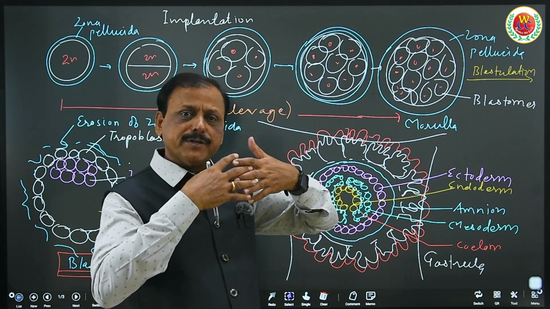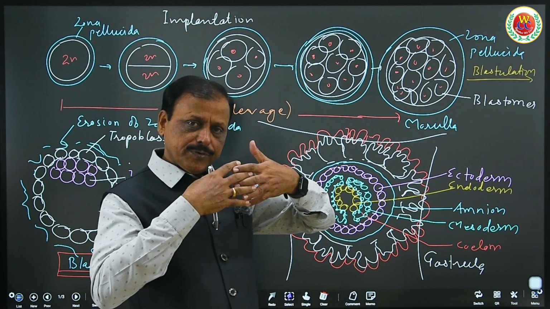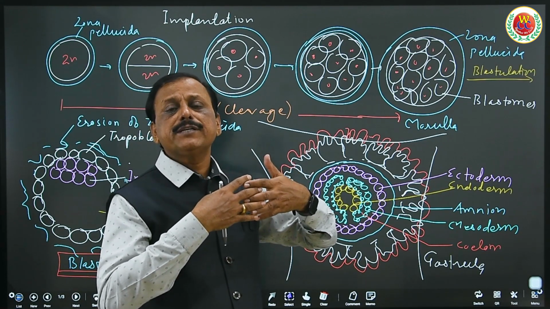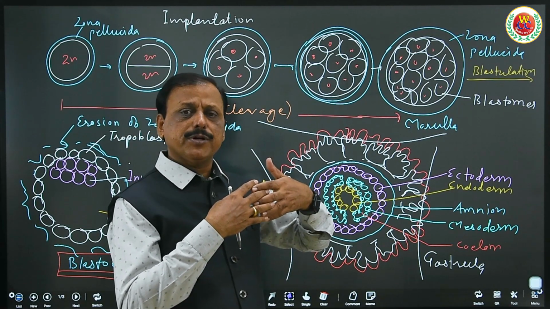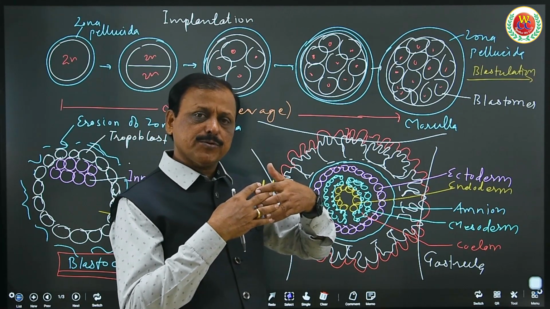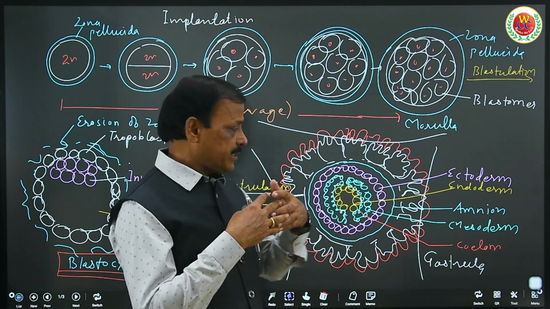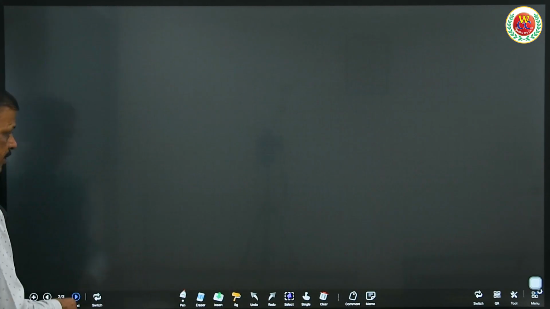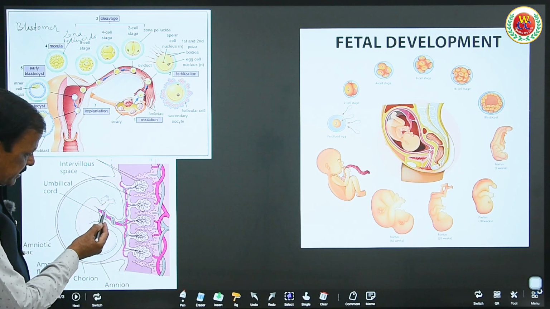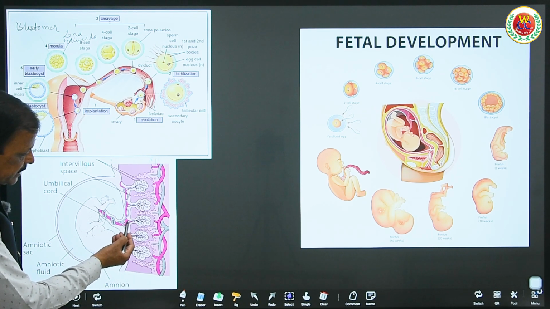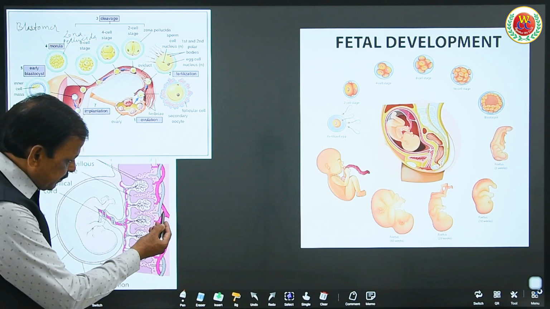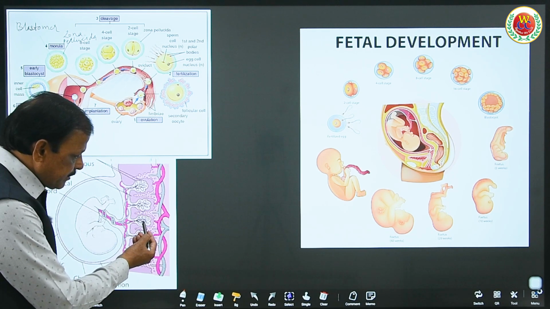So capillaries of the mother get interdigitated with very close vicinity to the capillaries of the fetus. And now fetal arteries and vein, that is umbilical cord, help to have exchange of gases and transport of gases as well as nutrition and waste material, that is shown in this diagram. So I hope you will understand very well. See, this is an umbilical cord, see, this is a placenta, and now there is an interdigitation of mother blood vessels and these are fetal blood vessels.